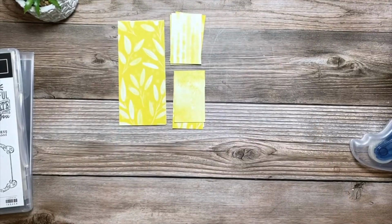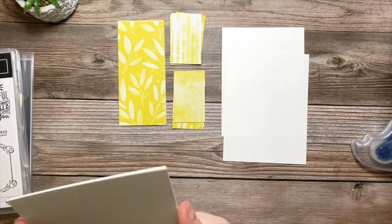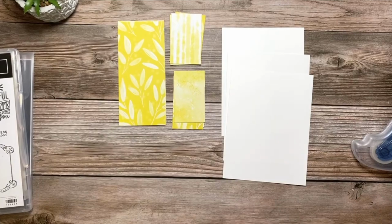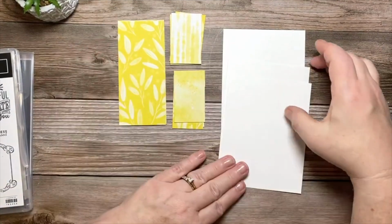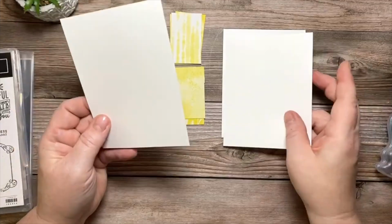We're going to pull in the layer mats. So you should have 3 pieces that measure 4 by 5 1/4. I actually cut 6 of these because I like to have a layer inside my card, so I'll save those for later. But these pieces can be a color that coordinates with your cardstock, your designer series paper, or they can be a neutral. And so I picked white as my neutral.